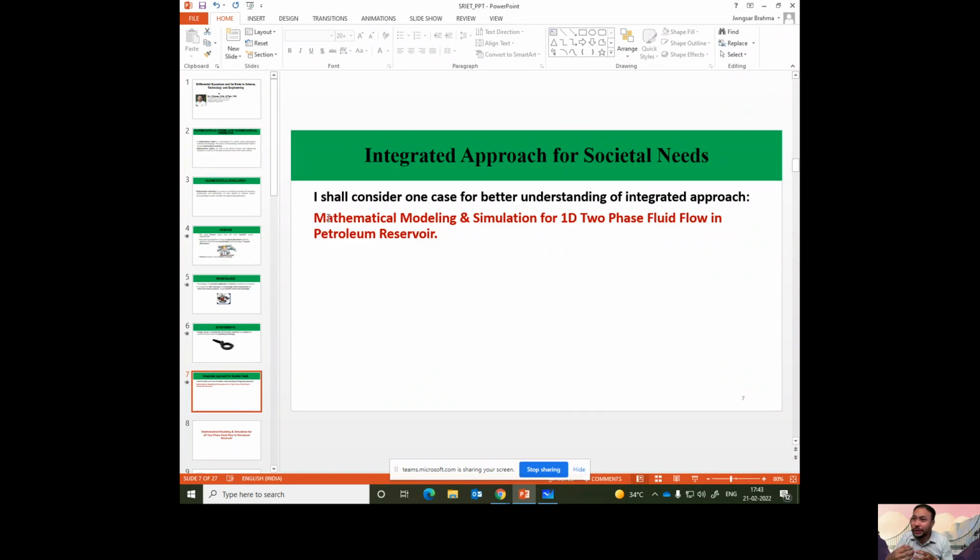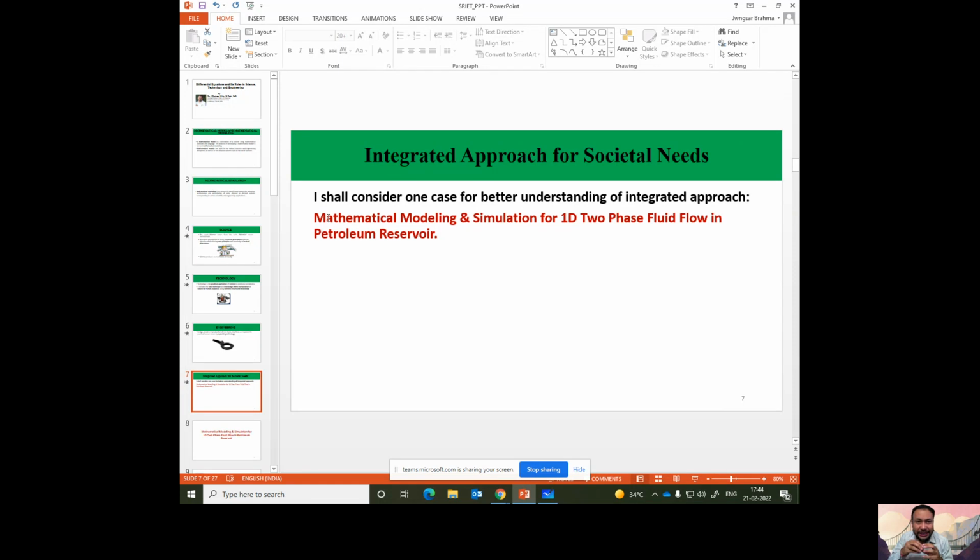After getting the solutions, we need to do the interpretations. As per the interpretations, we need to create the tools and systems for societal needs. Okay. Now, if I want to develop the mathematical model, indirectly, if I speak about how to develop differential equations, it may be partial differential equations, it may be ordinary differential equations. We should understand that particular system.